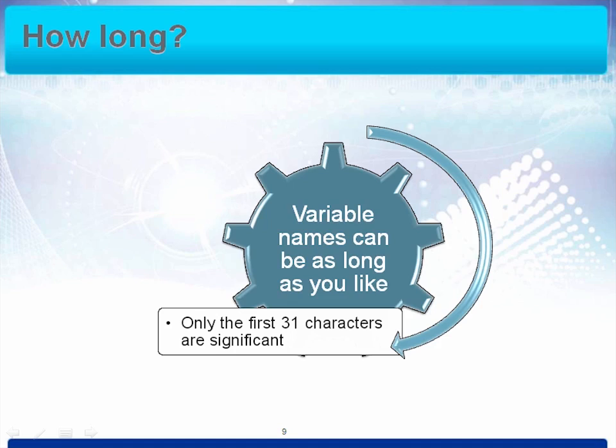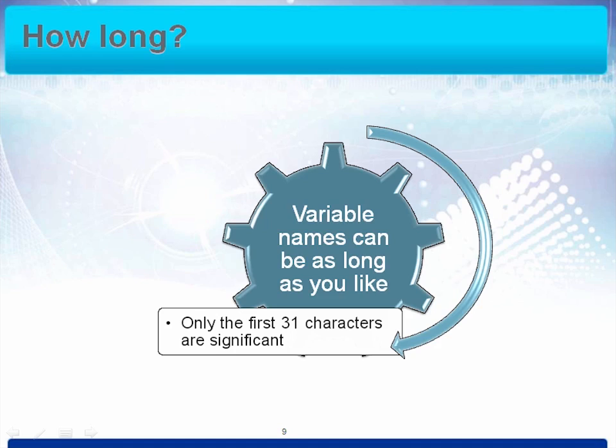Now you're probably not really going to run into this. I can't imagine somebody naming a variable with 30 characters and then have an A and then the same 30 characters with a B, like supercalifragilistic A and supercalifragilistic B. We're not going to see that type of thing, especially because you're not going to want to type that long. And I don't imagine I would get a 31 character variable name correct every time that I use it in the program.